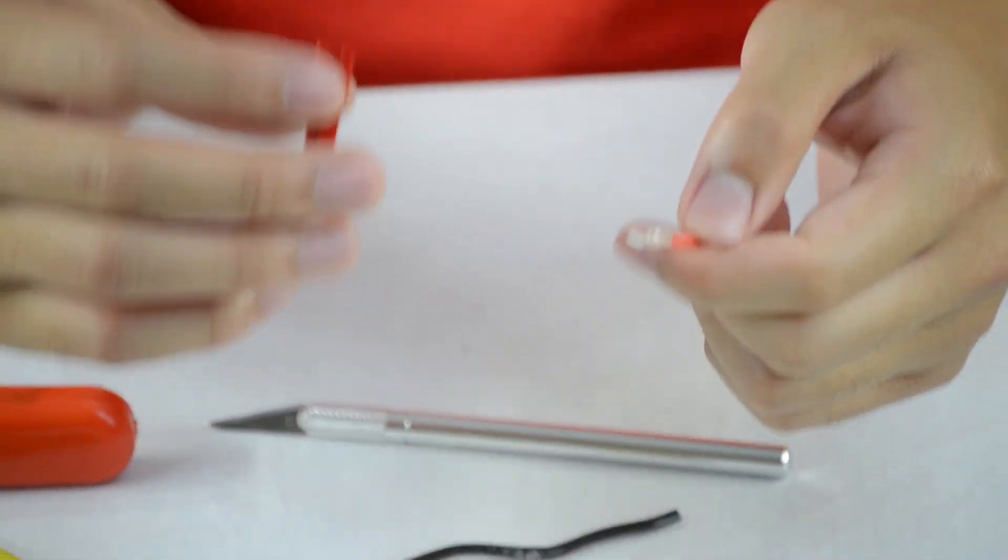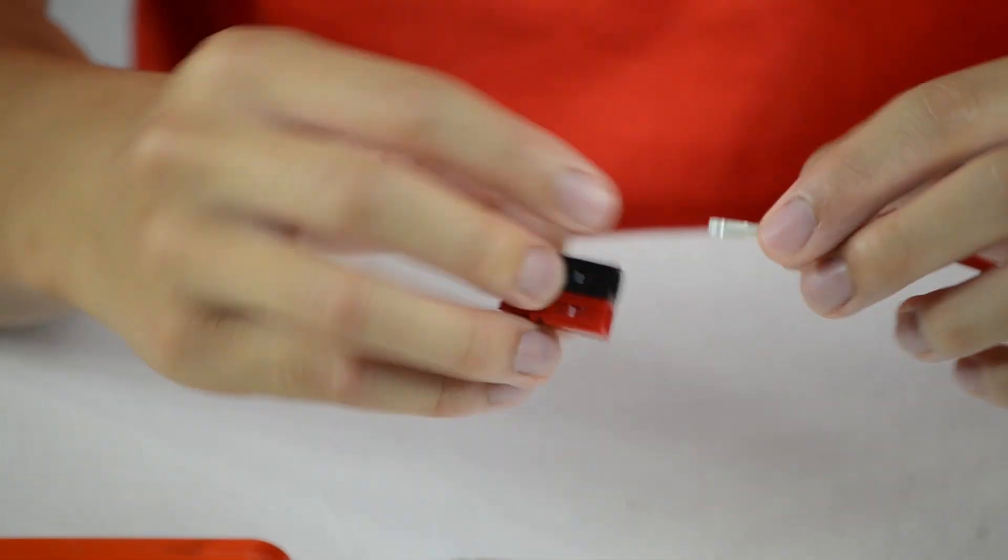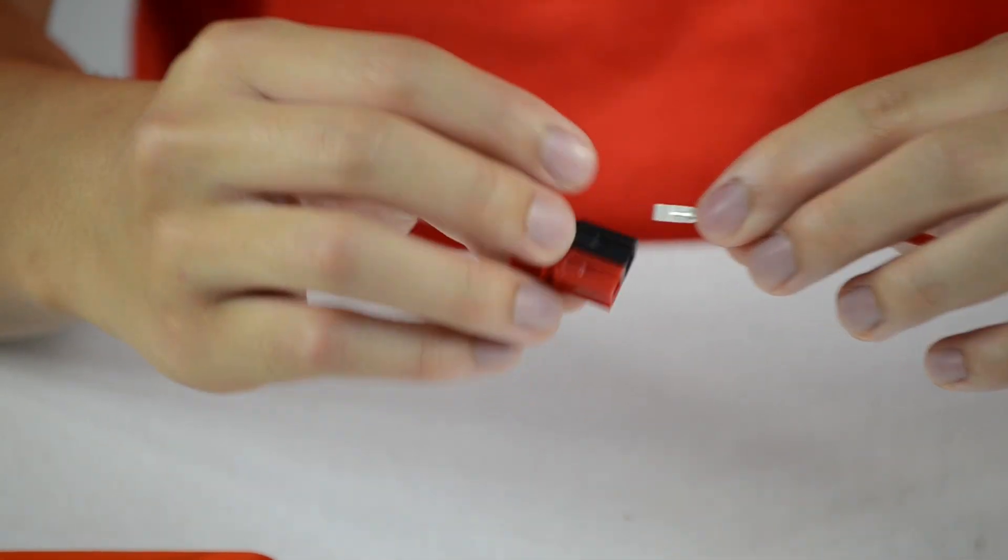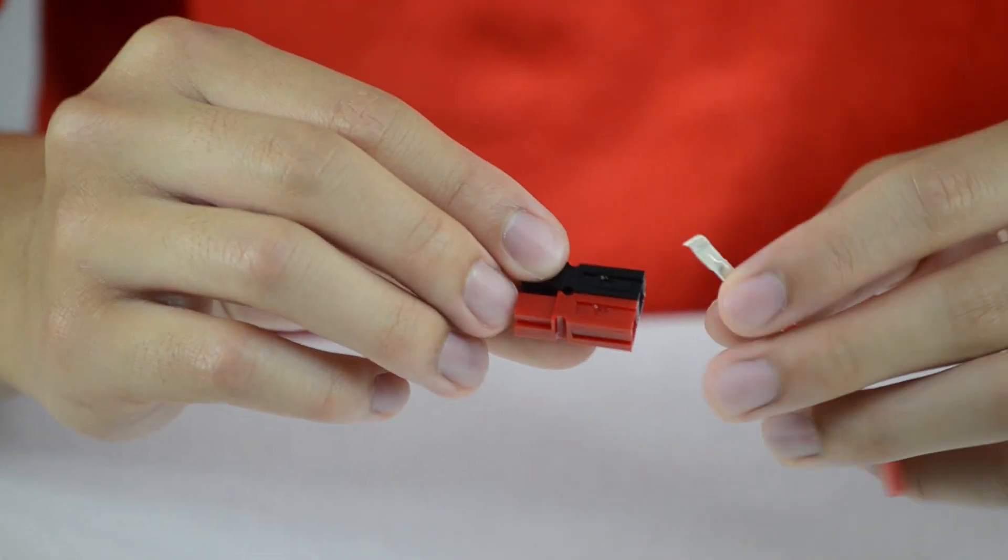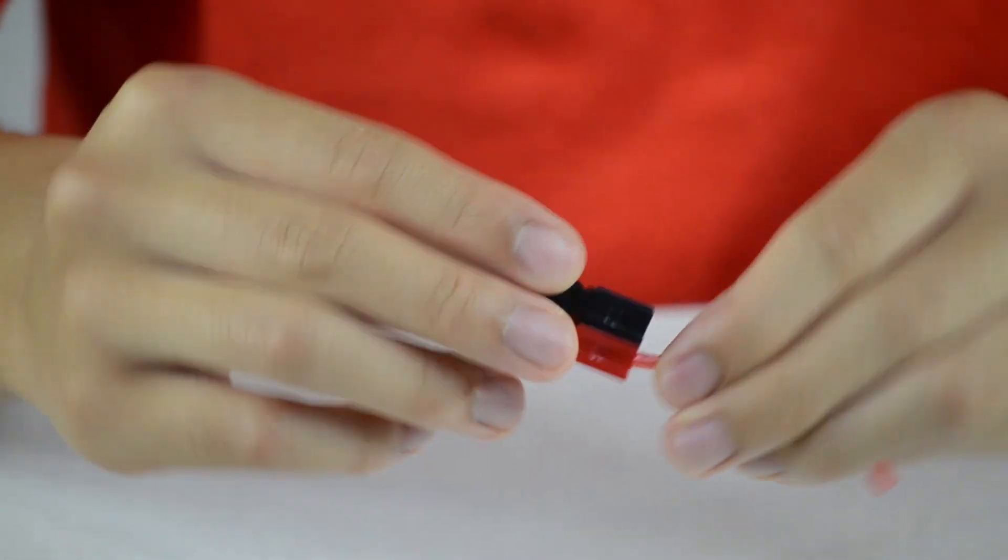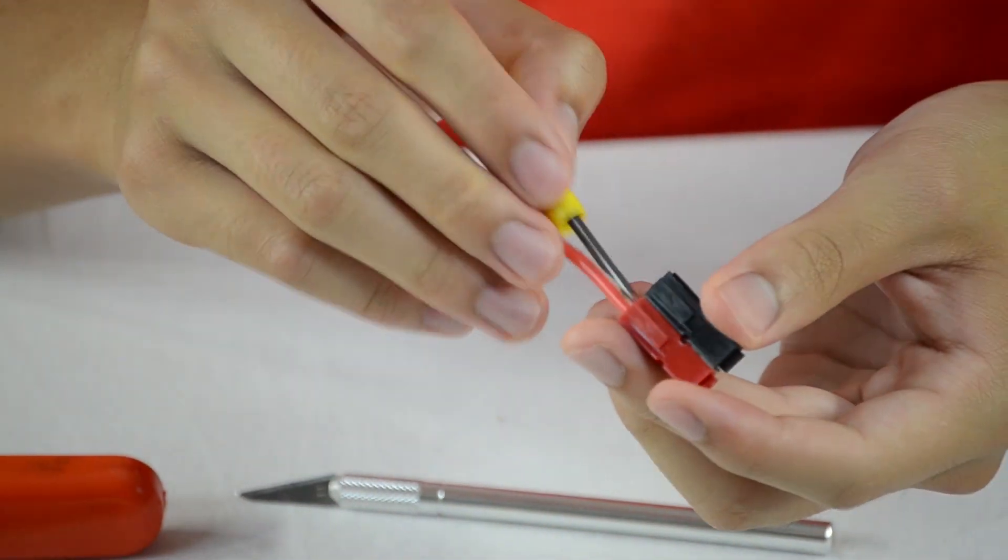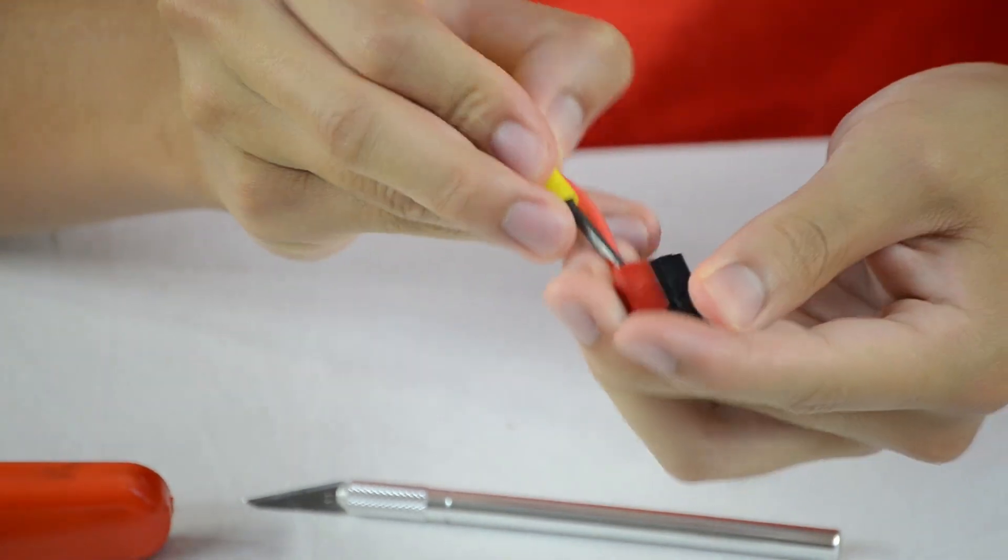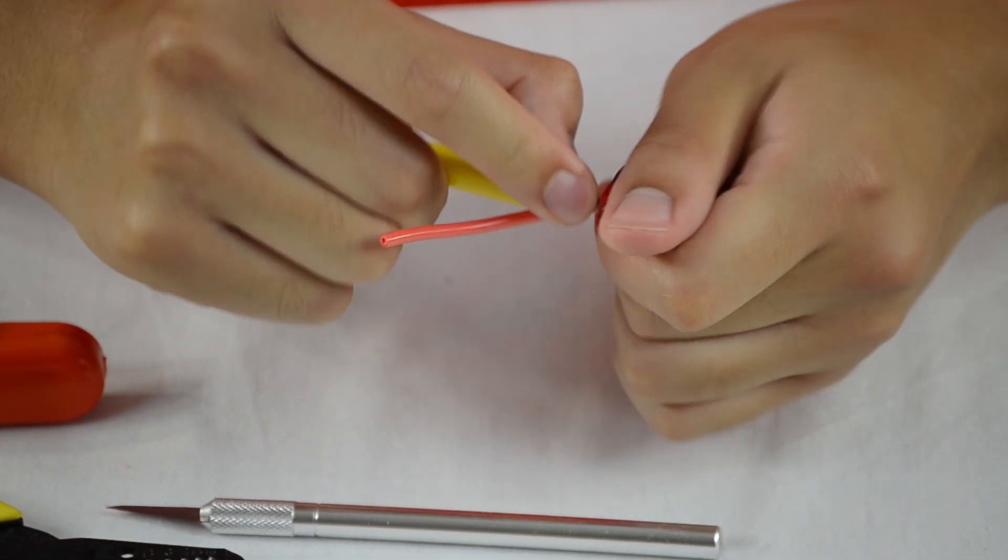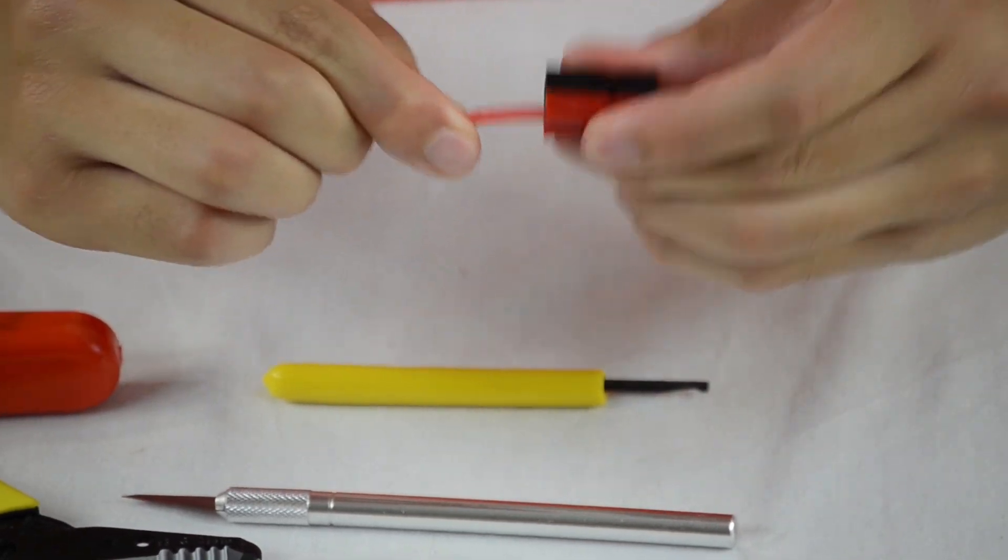Now you're going to put it through this plug, make sure that this well or this valley matches up with the indentation on the actual plug itself. And when it does, insert it in. Now you're going to want to use your assister and just simply latch on to the sides of the metal tip. Okay, so you just want to push until you hear a click and then once you hear that click, this wire is securely in.